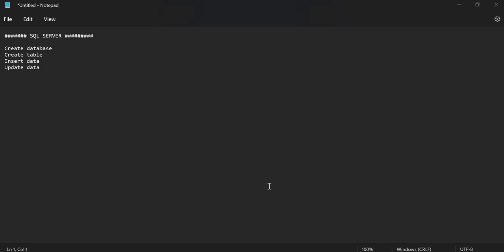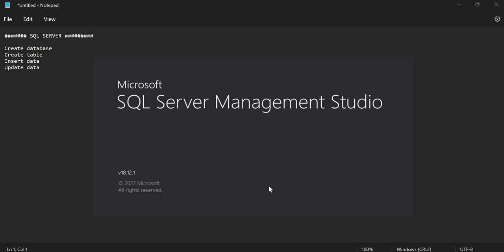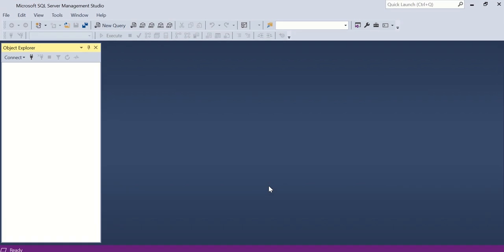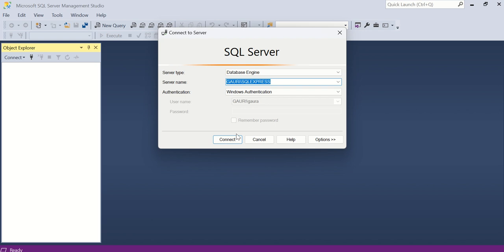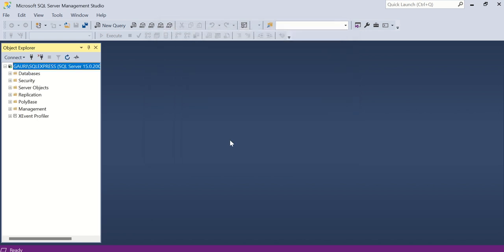So I'm going to open Management Studio. You can directly download it, it is freeware. So I'm going to connect with my database. Basically, first you need to install SQL Server Express, which is freeware, for local development, and then you need to install Microsoft Management Studio to open this database. Once you have installed it, if you want to check, you just go there, and SQL Server provides some default databases as well.